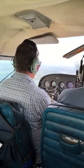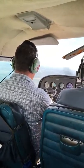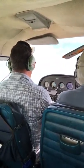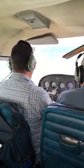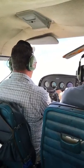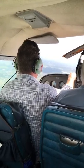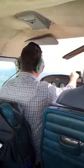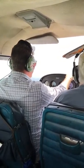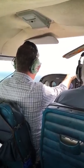Keep your scan going, and take a look at your navigation instruments. What are they telling you? Oh, shit. I'm way the hell off course, that's what. Yeah. All right, turning right. What you did is you omitted your heading indicator from the scan. Yep, I sure did. I was focused on my altitude and vertical speed is what I was staring at. And it's real easy to do. It's real easy if you're messing with the altitude, it's real easy to get tossed off. Right.